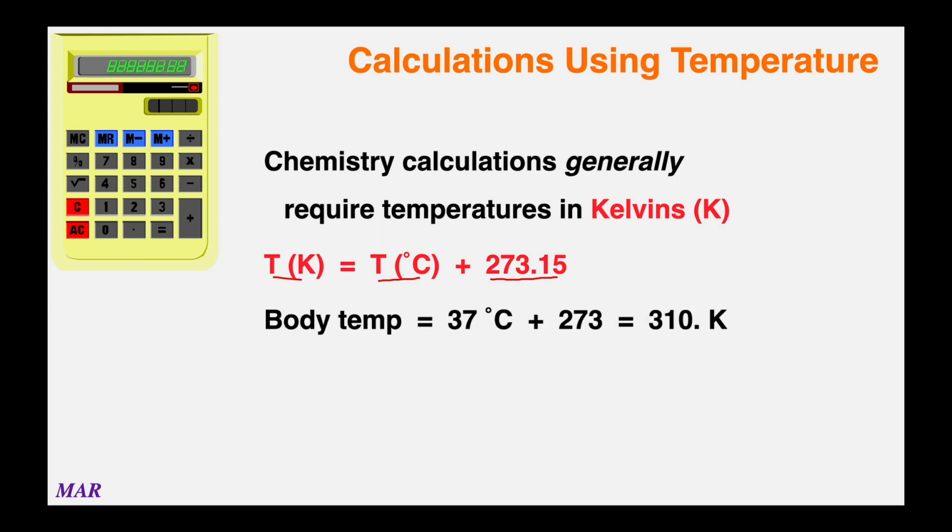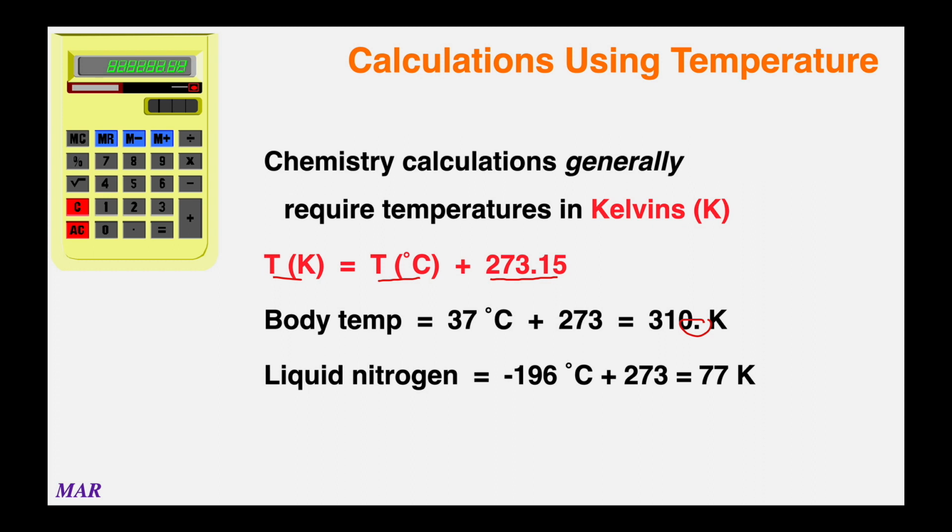So body temperature, about 37 degrees Celsius. Wonder what that number is in Kelvin, Dr. Russell. Let's figure it out. Celsius plus 273 is how you do it, 310. Now, notice I didn't put the 0.15, and I added a little dot right there. Both of those are intentional, again, based on significant figures. And we're going to talk about that here in a little bit, I promise. But we're not there yet. So for right now, just bear with me. 37 turned into Kelvin, 310 with a dot Kelvin temperature.